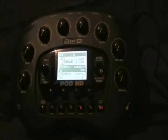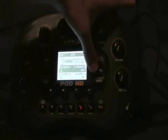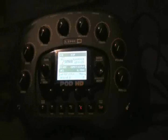Page number 2 controls a little bit of customizable things. The contrast of the LCD screen or the AC frequency. Now that's a nifty little feature because that allows you to control the frequency of the tube simulation between 50 hertz and 60 hertz to kind of simulate more of a British tube versus a US tube sound. And page 1 will give you access to looper controls and foot switch controls, activating all that stuff.